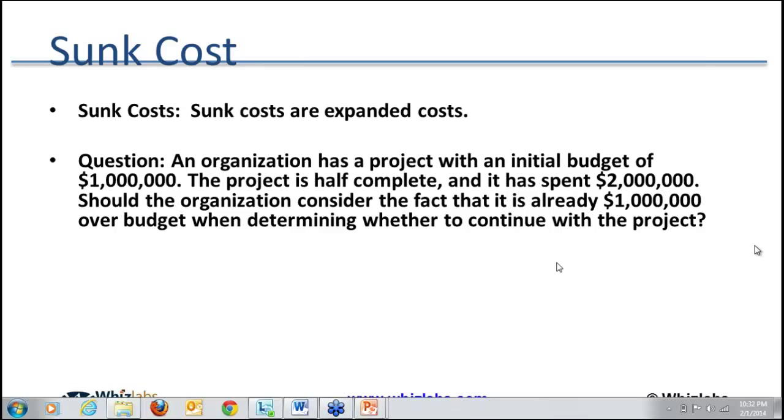But I will quickly answer the question. Yeah, please. It is not the sunk cost that determines whether to continue or not. It's actually how much more money is required to sustain the project. That will be the deciding factor. Great. Thanks, Chandra. Chandra is absolutely right. He's right in saying that sunk cost should not be considered when deciding whether to continue with the project or not.